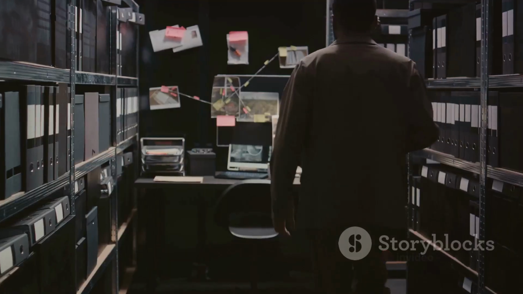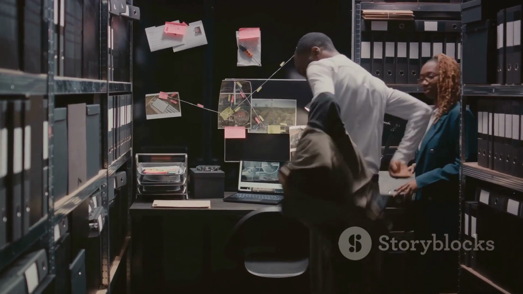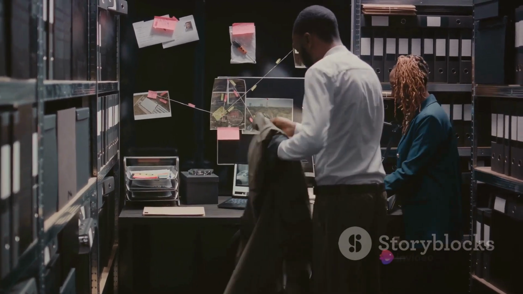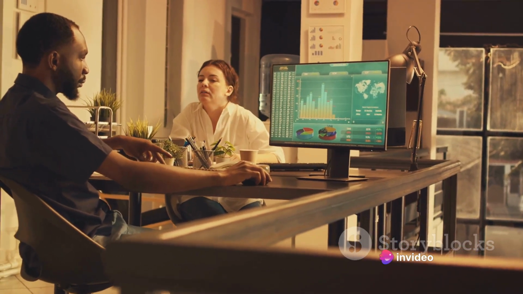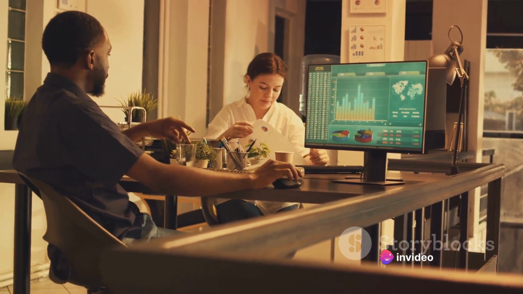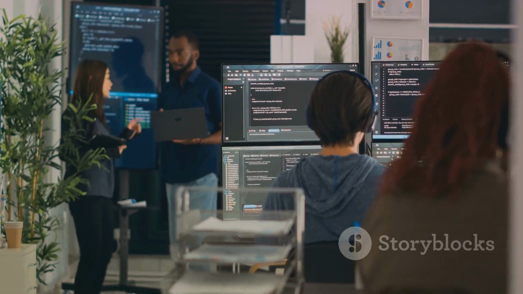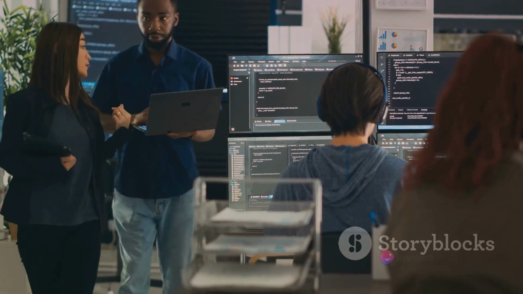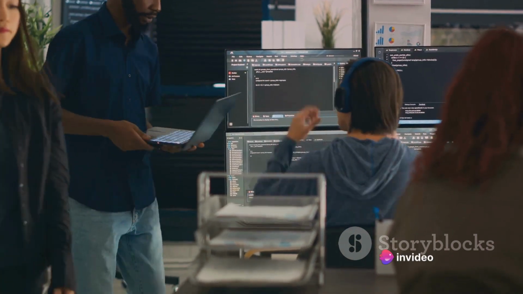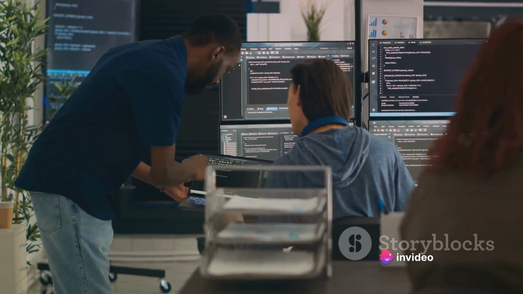A data analyst is like a detective, adept at extracting insights from data and presenting them in a way that's easily understood. They're masters of spreadsheets and databases, with a knack for asking the right questions to squeeze out the most important information. Data analytics, on the other hand, is the broader field that encompasses the techniques used to analyze data. It's a discipline that requires a deep understanding of statistical methods, programming, and problem-solving.